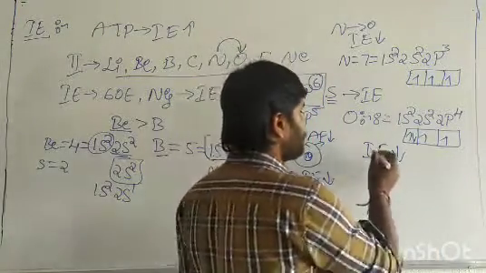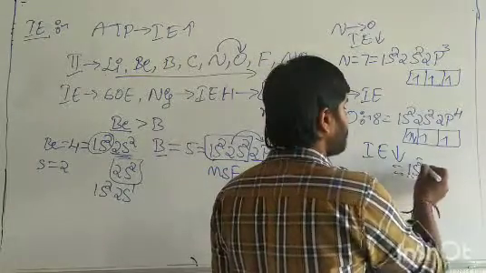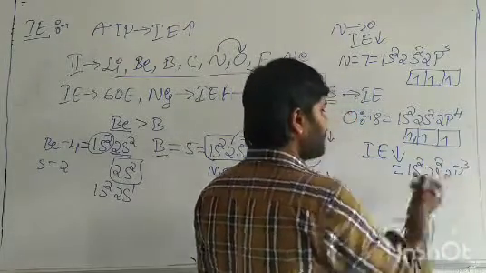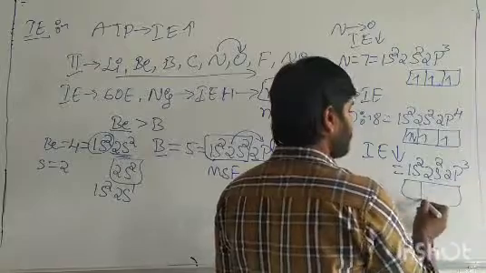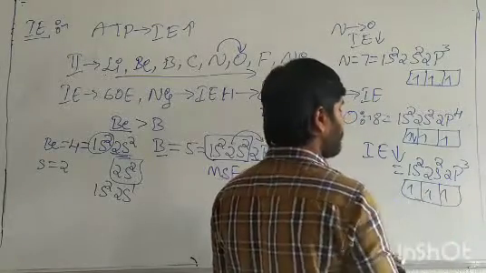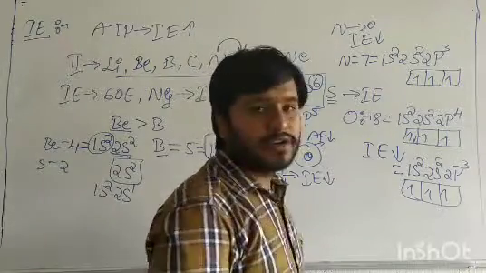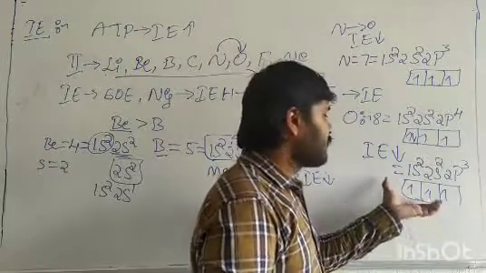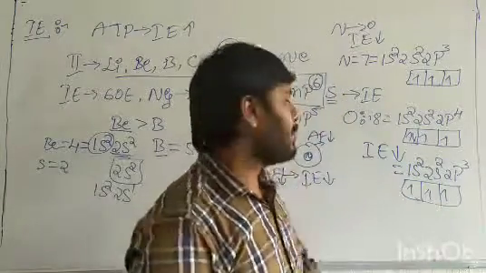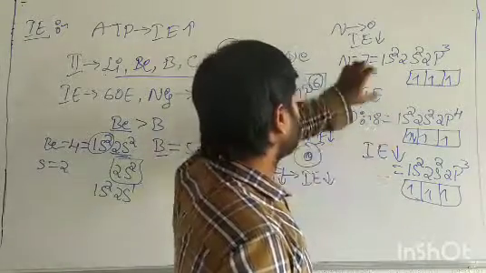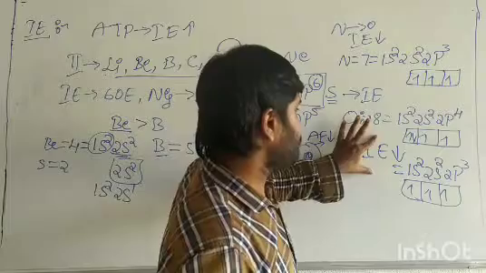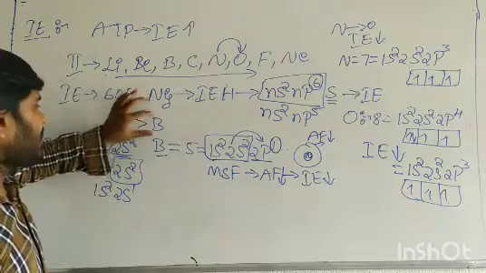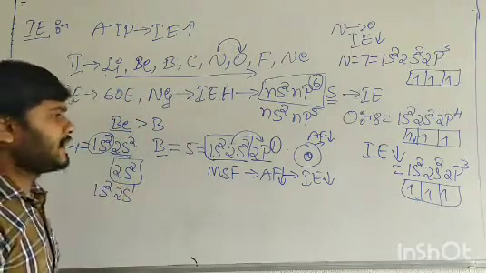If you take one electron from an oxygen atom, the configuration becomes 1s2, 2s2 and 2p3. If it is in the 2p3 state, each degenerate orbital will have one electron each, and there is no repulsion between the electrons, so the ionization enthalpy needed to remove an electron from this state will obviously be more. This is the reason why oxygen will have less ionization enthalpy compared to nitrogen, and why boron will have less ionization enthalpy compared to beryllium.